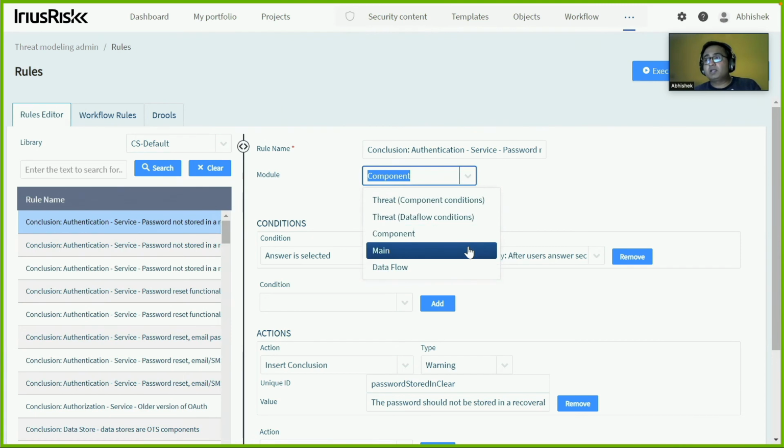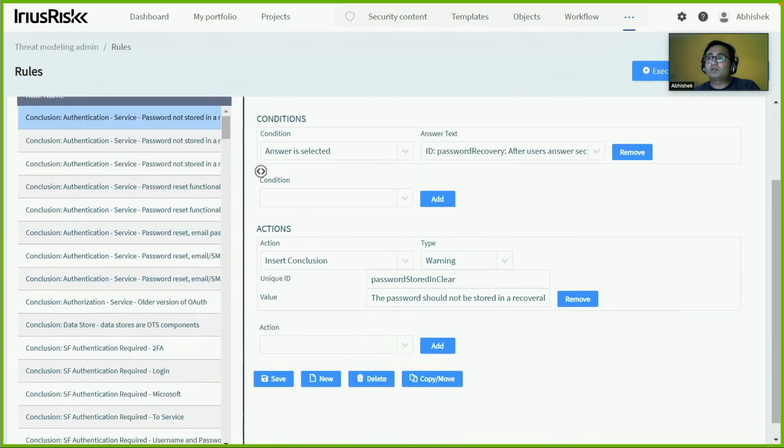You can design a rule on a questionnaire. A main questionnaire means a questionnaire which is associated at the product level, not at the component level. Also the data flow. As soon as you join two components and create a data flow from one component to another component, based on that as well, you can design your own rules.